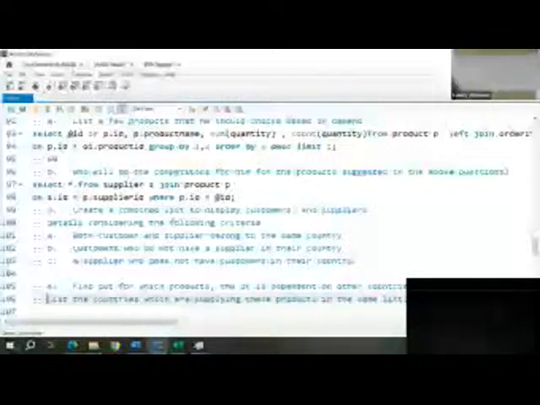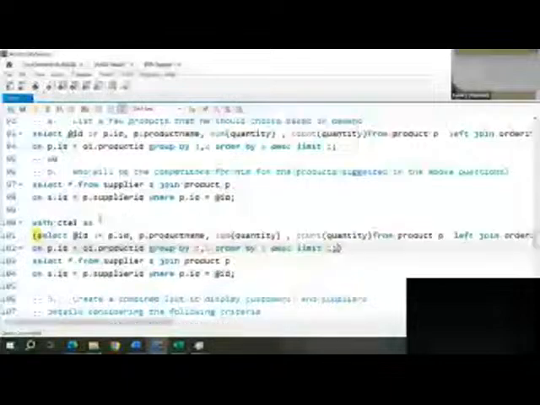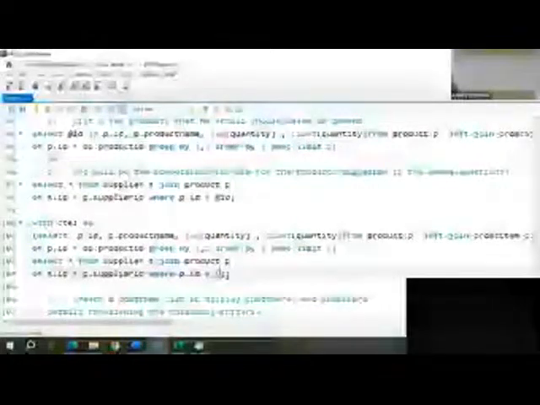In fact, let me write that one as well so that you can practice. So I'll write both the queries combined together this time. In this place, I will first store this output, this query, as a CTE: with CTE1 as, then I'll remove all of this. I will say select only P.id from CTE1.